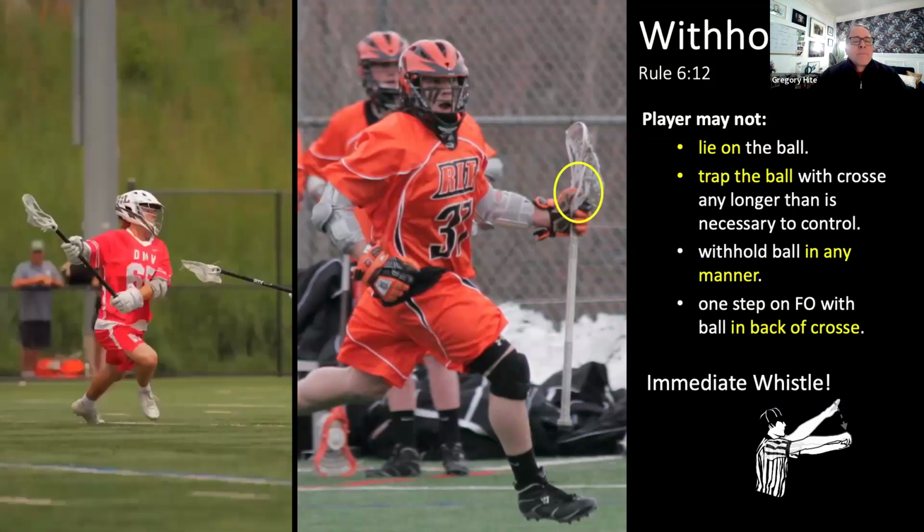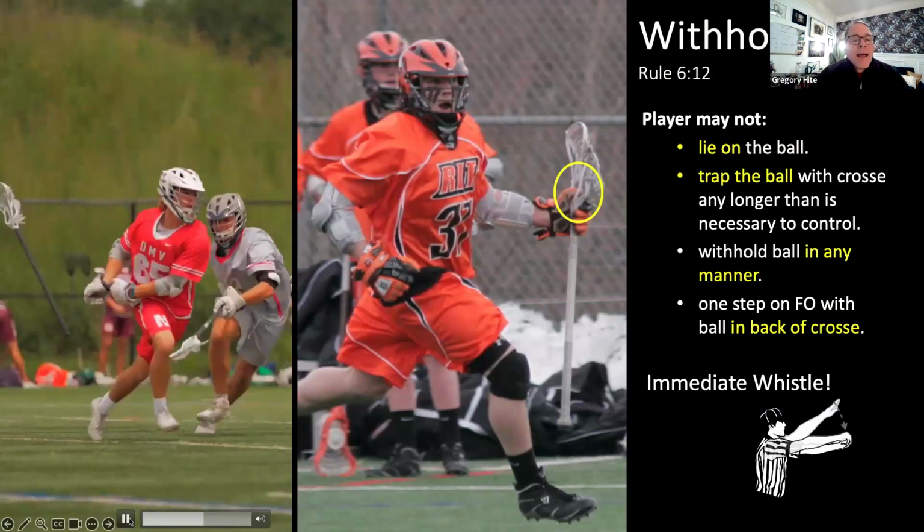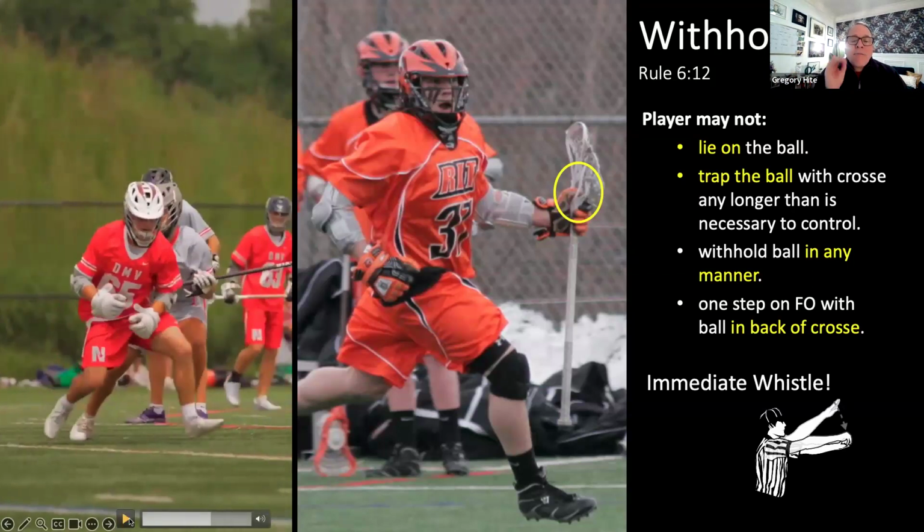Now, the other example is if you lose the ball and you lose your cross and it lands on the ground covering the ball, it is an immediate whistle and you give the ball to the other team, right? You don't want people kicking somebody else's stick or flipping it up in the air. Like, it just gets crazy. People get mad. It's a bad scene. So if the ball lands on the ground in somebody's cross, we blow the whistle and we award it to the other team.